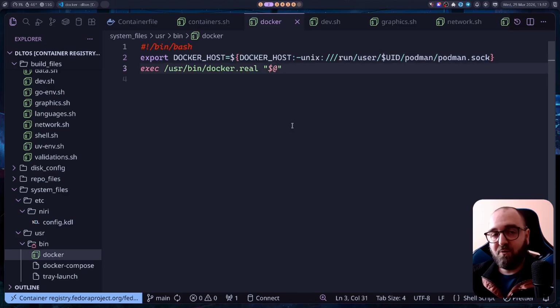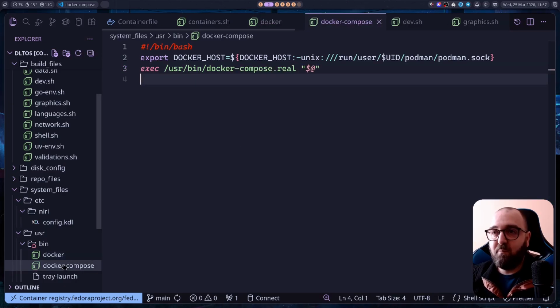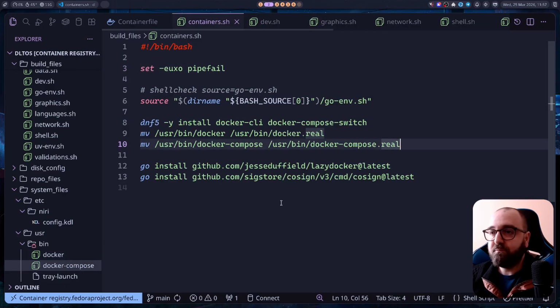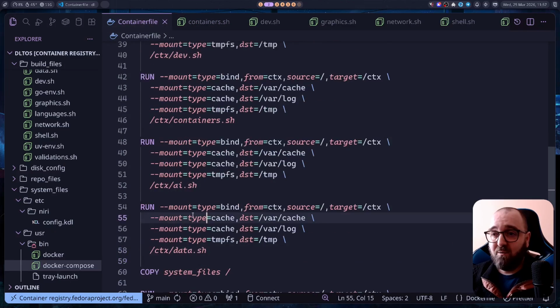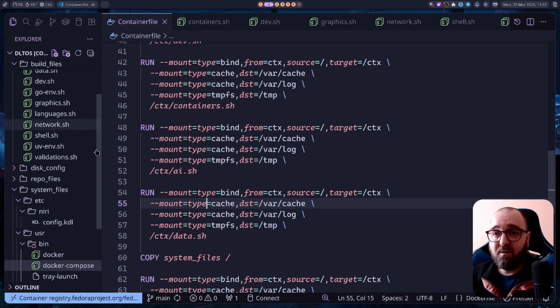So whenever you run docker ps or whatever, you are really running it on top of Podman. Okay, it's the same thing for Docker Compose. Then I install LazyDocker and I install Cosign, which I needed to create the key pairs for signing this custom image. Then we've got some AI and data tools.